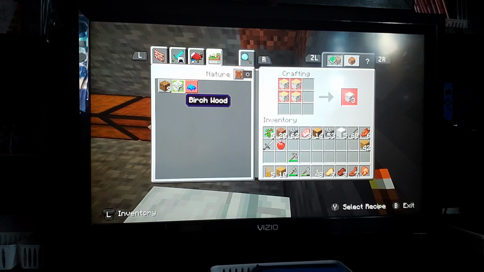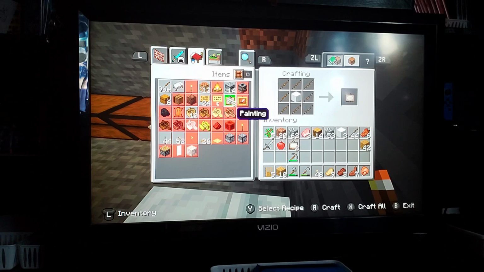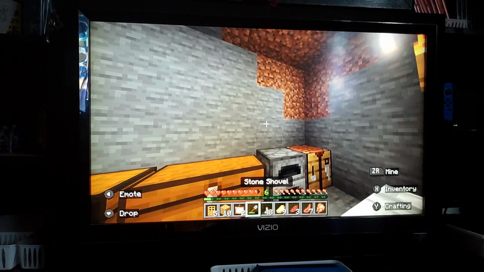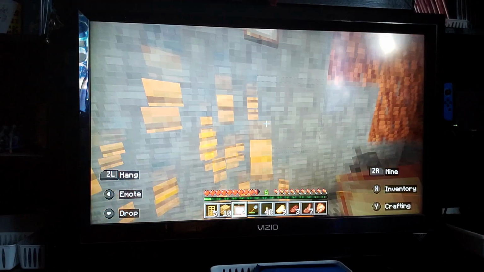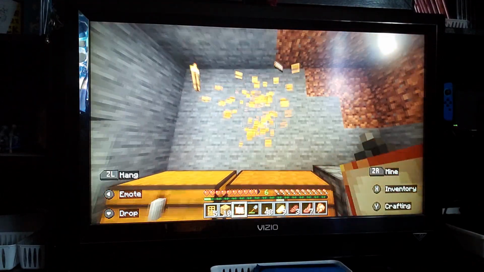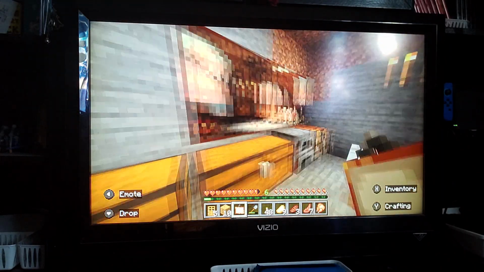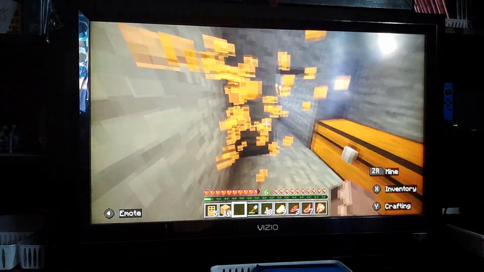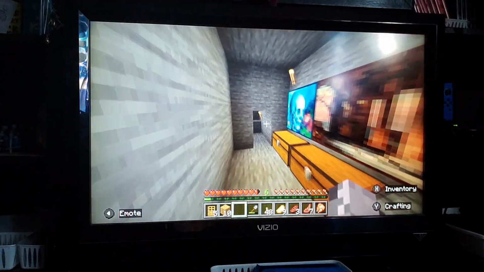Yeah, that's lapis. Couple paintings. Don't like that one. Don't like that one. That one? No. Ooh, that's a good one. I'll take that one. Place one. No. I'll do it like that, to make it more crazy.